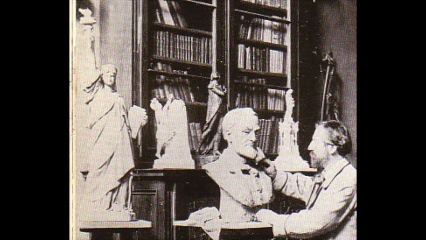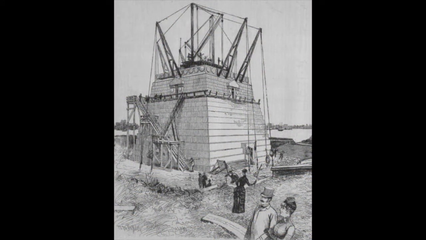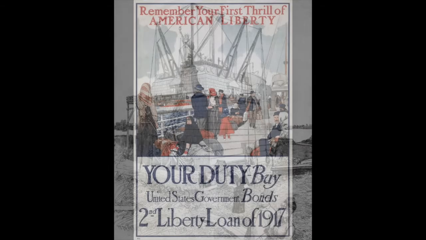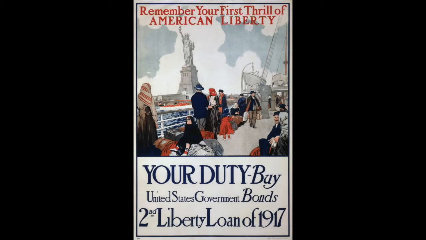In 1877, all of Bartholdi's hard work paid off, and Congress voted to accept France's gift. And just like he was hoping, Bedloe Island was chosen to be the statue's home. The U.S. government also agreed to build a pedestal so the statue could have a strong base to stand on. It was going to be a very heavy statue. By the middle of 1880, Bartholdi had raised enough money for the statue's construction, some of which was earned by putting the finished head on display in Paris and charging people to go up into it.